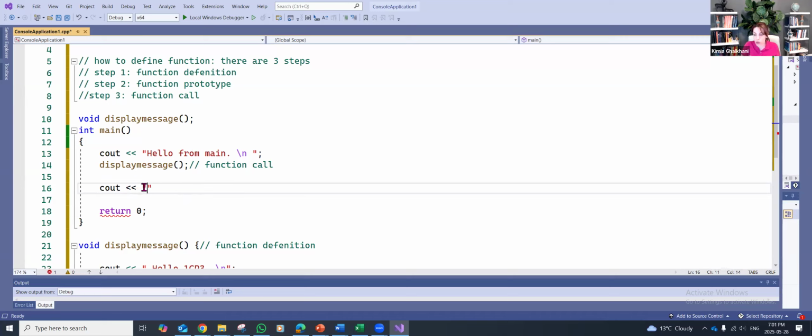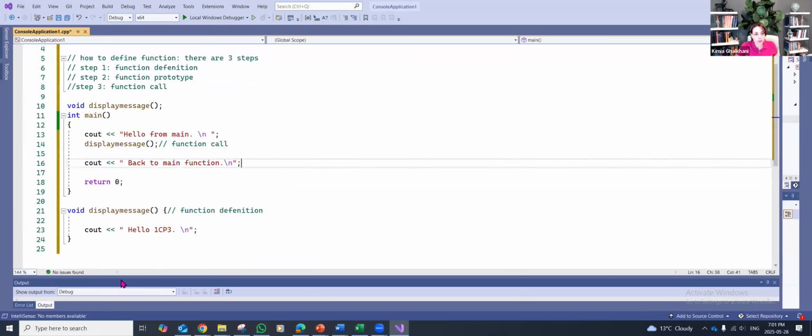Why do I add 3 couts? To show you the order, what will happen. Here I'm gonna say back to main function. And I'm gonna add another backslash n and close it with semicolon.